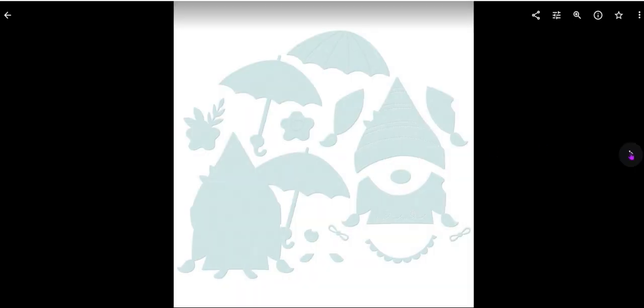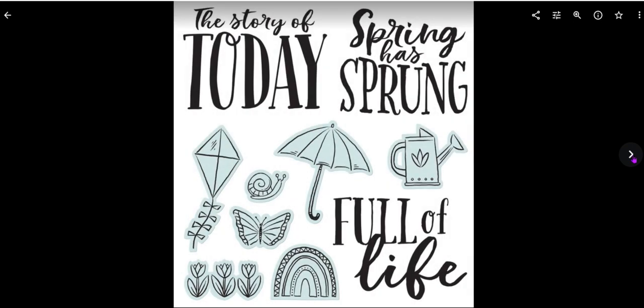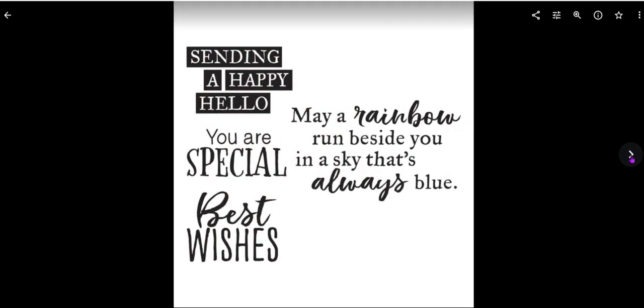You will need more white daisy to do this workshop kit with me. Now this is the gnome — a girl gnome — and there are a lot of adorable pieces. The flowers are some of my favorites, and I love the different designs you can do with the umbrella, as well as the cute little pink tails, a bow, her feet, and a little collar for her dress. The scrapbooking workshop kit has great titles and images, thin cut pink acrylics, butterflies and flowers. I'm also going to be using bitty bling and clear gems to add a little bit of bling, and that is the card making stamp set — really cute.